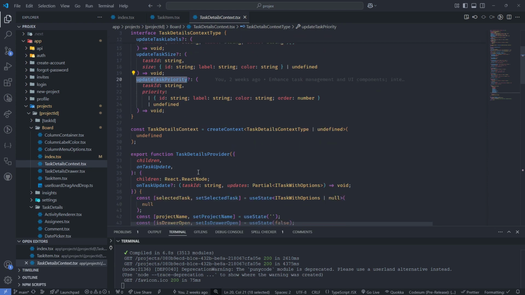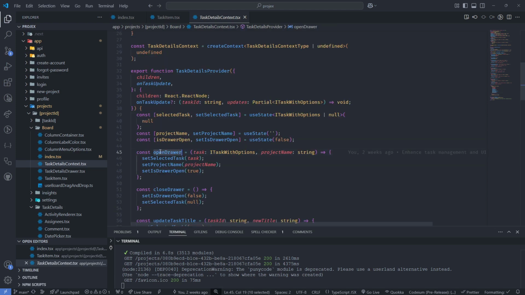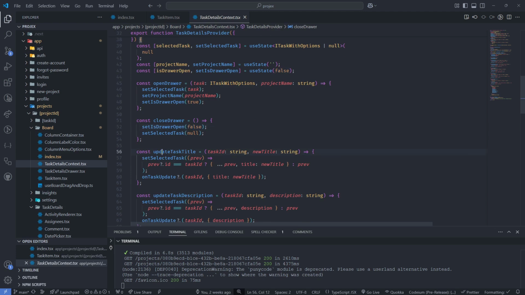On the task details drawer, I am using this context to keep track of the state, everything that is happening there. So we have open drawer, which opens the drawer by setting set is drawer open to true, close drawer sets it to false, and stuff like that, and things like update title.